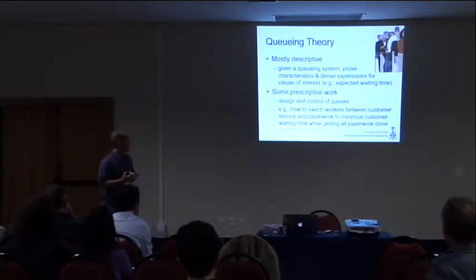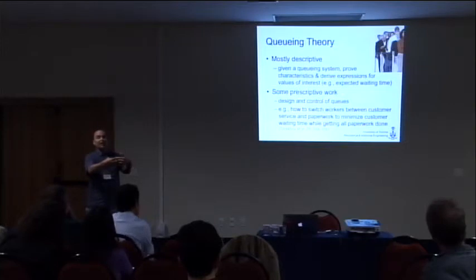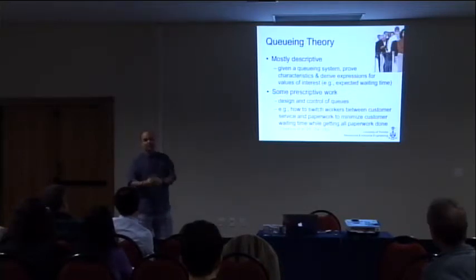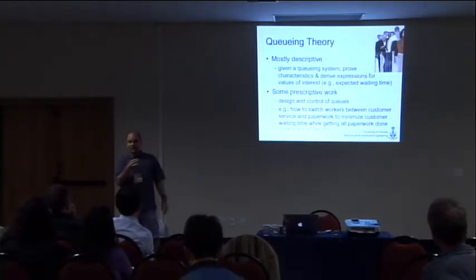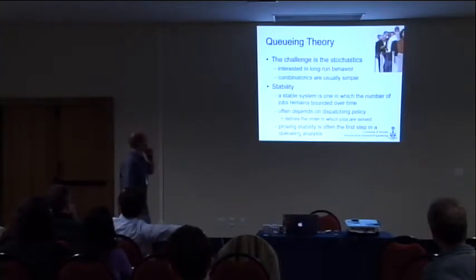and we actually did some earlier work looking at a customer service situation where we have frontline customer service, if you want to think about a bank, and in the back room they have to do paperwork. We have arriving customers that we want to serve, and the workers are going to be shifted dynamically back and forth between the front room, where they deal with the customers, and the back room, where they do paperwork. The idea is we want to shift them back and forth so that they actually get the paperwork done, but also minimize the expected waiting time of the customers. We had a series of papers about that, from actually Garrett's master's thesis.